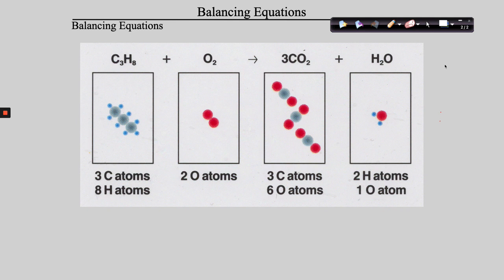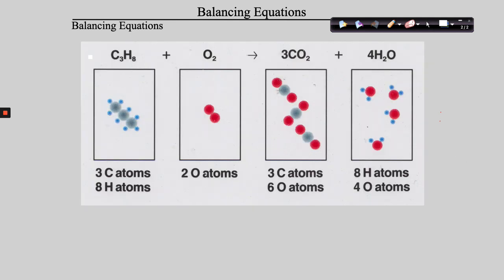Guys, how many hydrogens are going in? 8. But we can't just throw an 8 there because 8 hydrogens can't bond with an oxygen. So what do we do instead? And guys, it's just like Kaisen said, we're going to get 4 water molecules. And now that we have 4 water molecules, we've got 8 going in, we've got 8 coming out, and now our carbons and our hydrogens balance. You good? So now check out this.